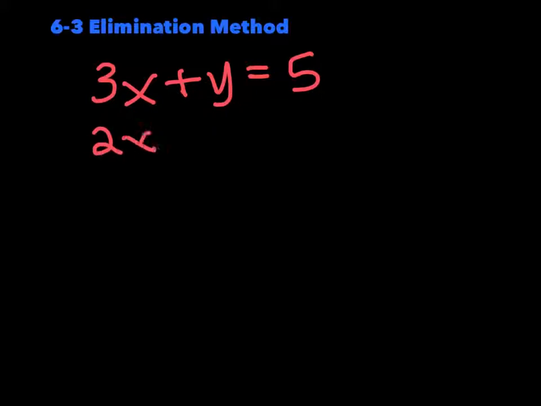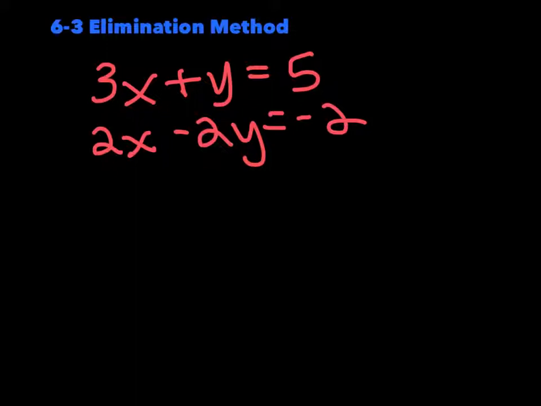All right, sometimes you have to get a little bit creative in how you eliminate. So for example, I'm looking at number 16. So we have two equations. We have 3x plus y is equal to 5. And the other one we have is 2x minus 2y is equal to -2. You don't have two that simply cross each other out.